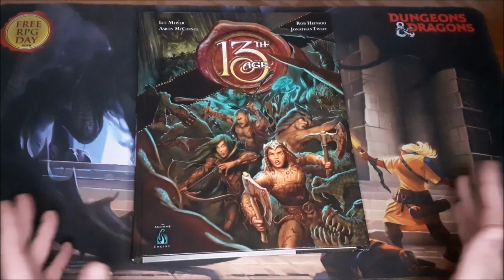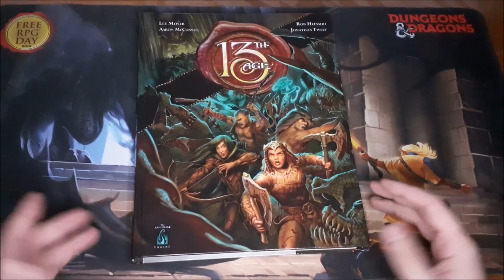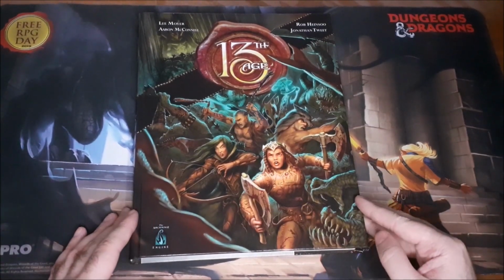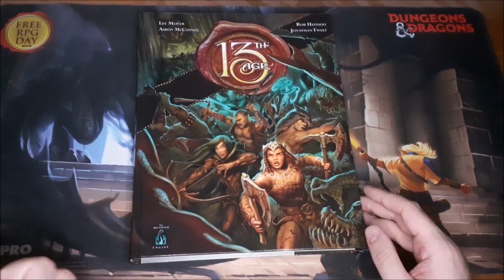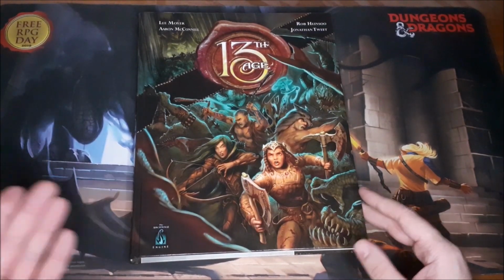So in the next month or so, I'll spend some time reading through it, and then I will have a full and proper review. This is just my first impression, some of the things that I've noticed or that really caught my attention when I was going through it. Like the way that they handle races, the one unique thing about each of the characters. I do need to look up a little bit more about backgrounds because I haven't really gotten into that.